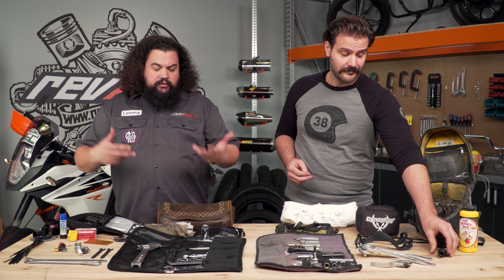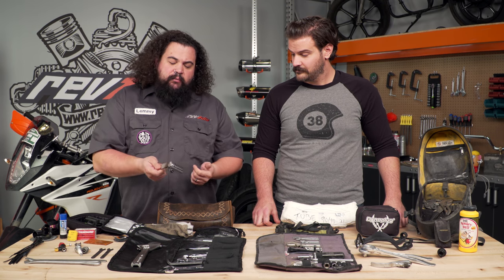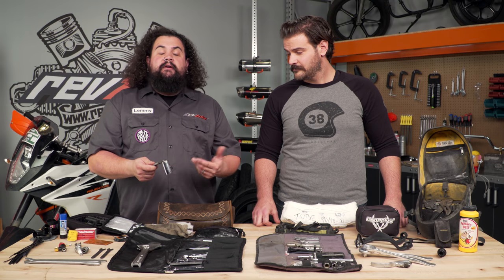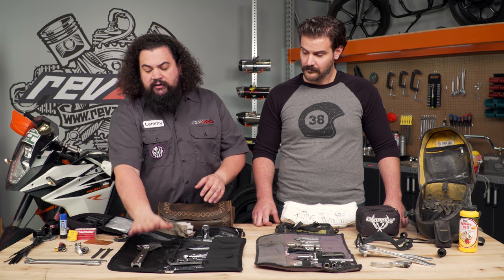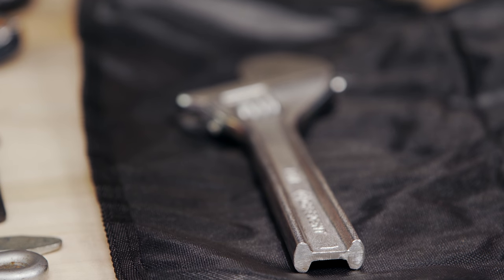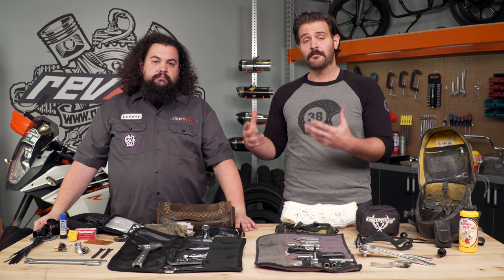That's entirely true. There are also some tools you can just make that'll work really well for you. Check out this spark plug socket — I welded a piece of scrap steel onto a cut-down spark plug socket, which allows me to easily access the spark plugs on an older Harley still wearing its original Fat Bob tanks. I also have this wrench with the bottom cut off — it doesn't help the tool work any better, but it helps it fit easily into my tool roll. Regardless of whose pile you're looking at, Lem and I carry enough tools not just to fix our own bike, but to also fix our buddies' bikes as well.